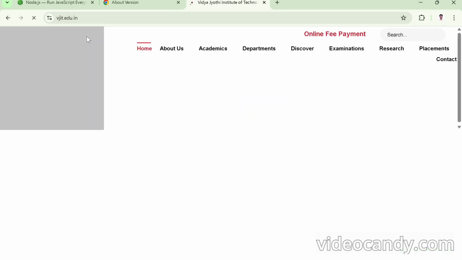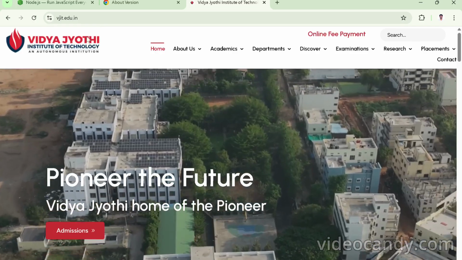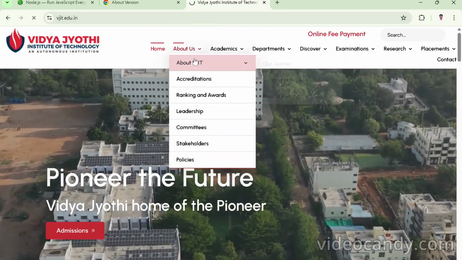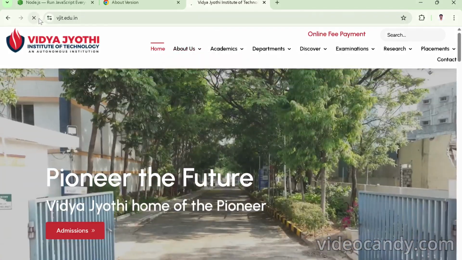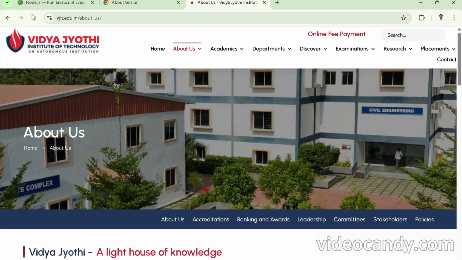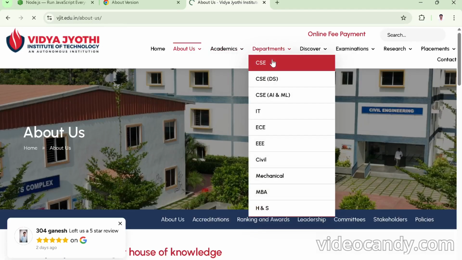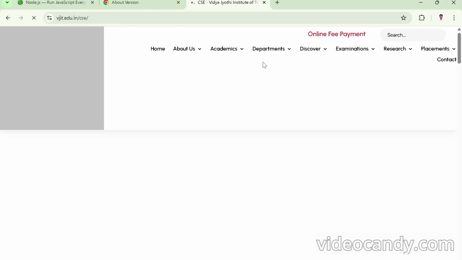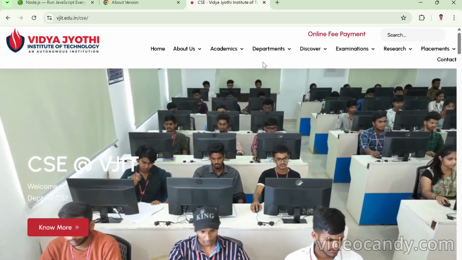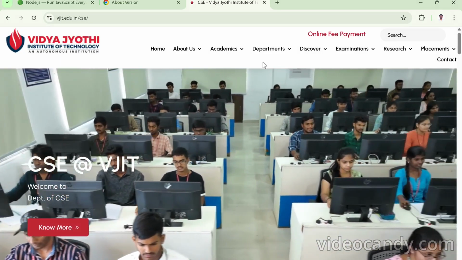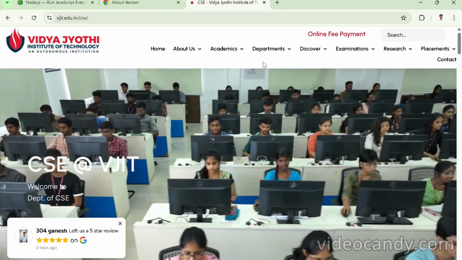The VJ80 site is developed using a traditional way, and wherever you click, just observe here, the browser is loading. Wherever I click, the browser gets loaded, meaning the request is given to the server side. From the server side I get the response. Let's say the response is in the form of HTML.